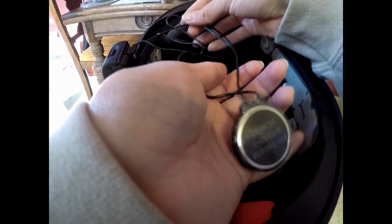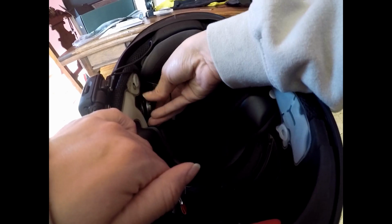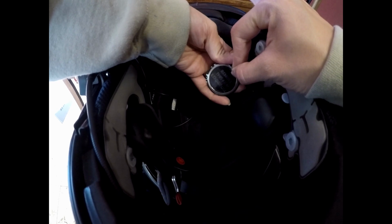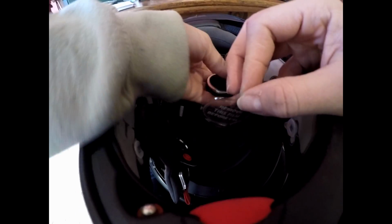And then here we have our speakers. So the shorter one is going to stay here on the left side, and then the longer one is obviously going to wrap around over here, over to the right side. And I haven't taken the stickies off yet. I'm just kind of playing around with it. You want to make sure it's going to be right where your ears are at though. So I would say right here might be a good spot. I know it's kind of hard to see, but I'm going to go ahead and remove the sticky lining.